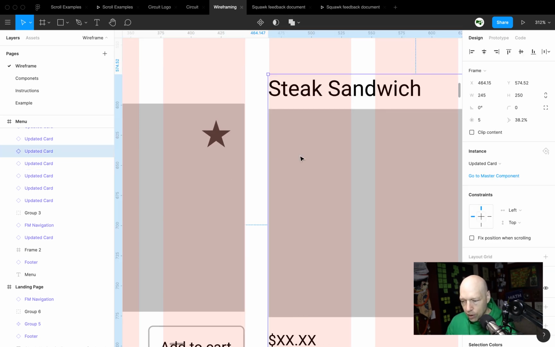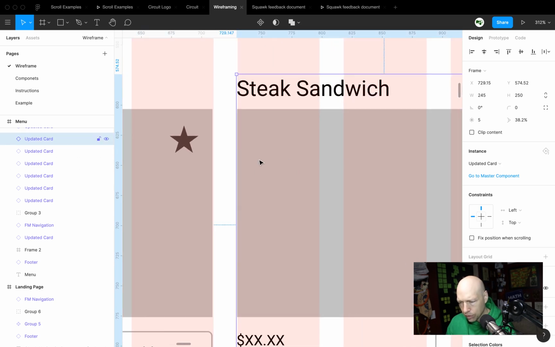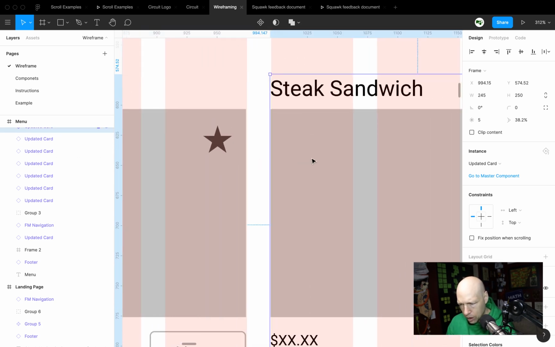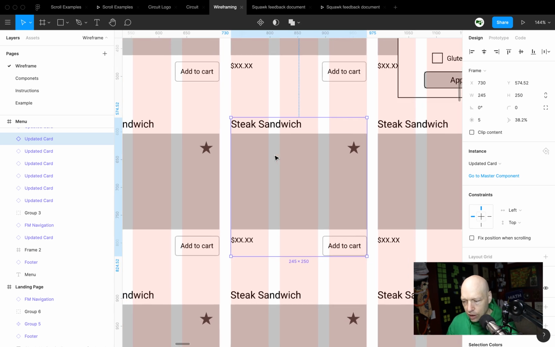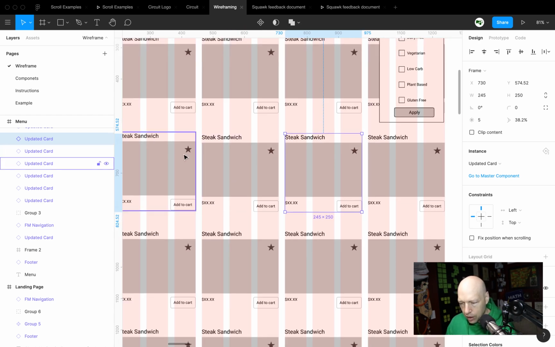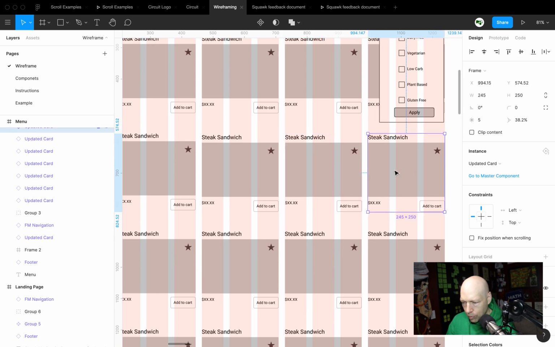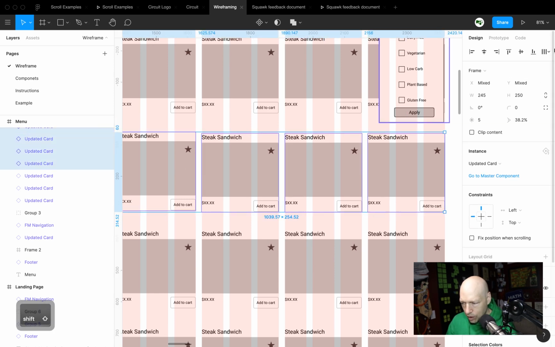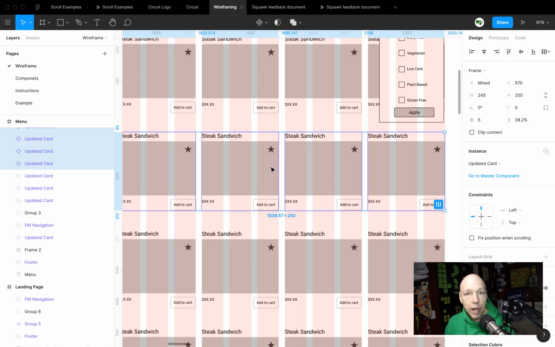And right now these are pretty close. But what I really like to do is focus on getting this in alignment. I can tell that if you look at the Y here, this one is 570, and this one's at 574. But if I just grab them and use my alignment tool here, that can bring them all together.